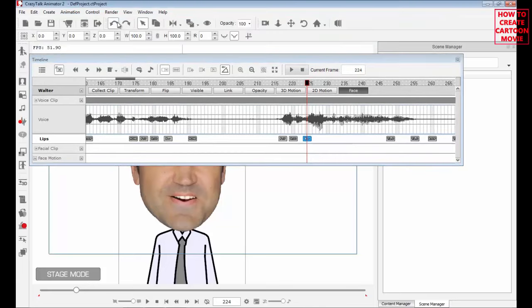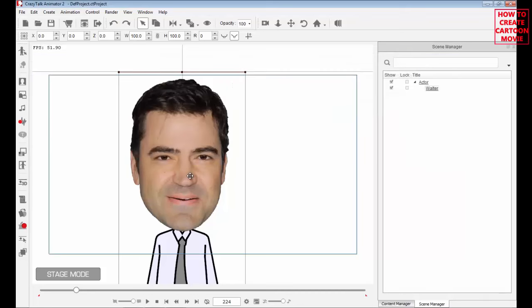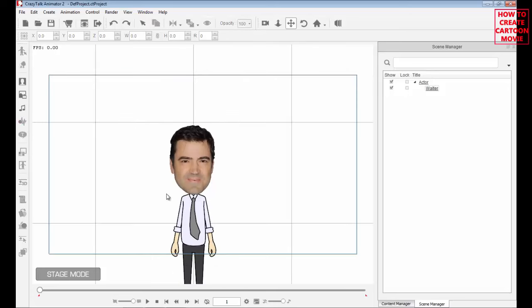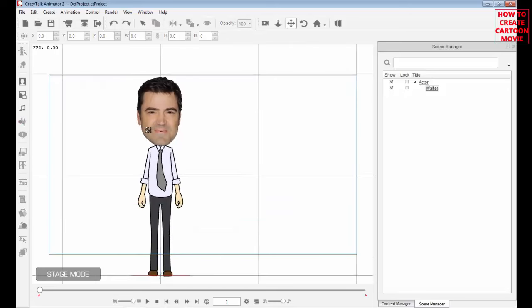Now, before I finish, I'd like to also mention, let me undo this a bit, go back to the original one. Crazy Talk Animator will work with image-based, or what we call a photo-based character like this one. And the way it animates is by stretching and morphing those pixels. But Crazy Talk's lip syncing system will also work with a sprite-based character. So what is a sprite-based character? It's basically a character that's created from sprites.